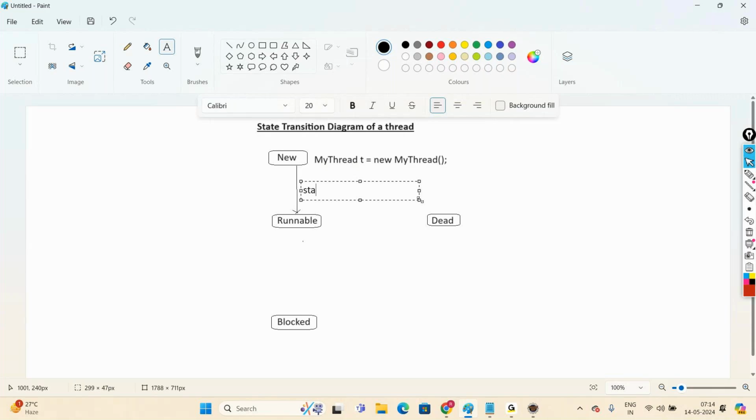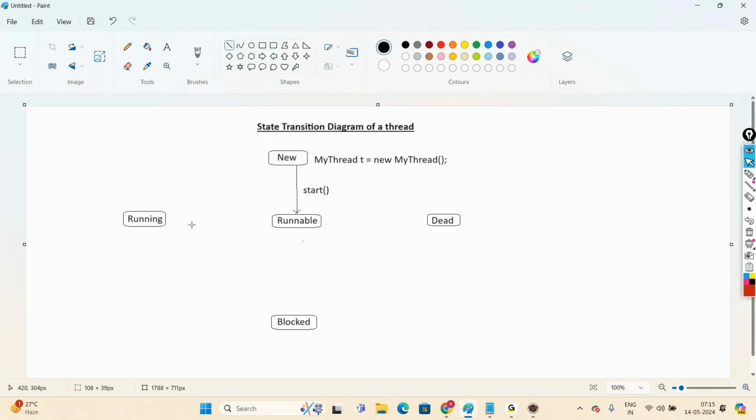Understand carefully here. So when we say start, what I said, it is going to invoke run method. So when we invoke start method, don't assume that it goes to run method immediately. It will go to run compulsory, but at what time it goes to run, that is not in the hands of programmer. Our work is only to push the threads into runnable state. Then whenever CPU allocates time for your thread, then only it enters into running state. It's going to invoke the run method. So optionally we show here running state. Running state means when it enters into run method.